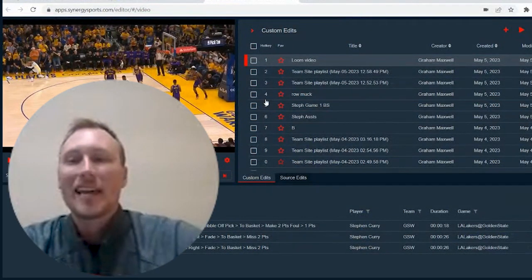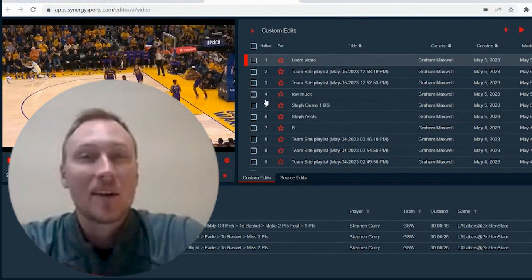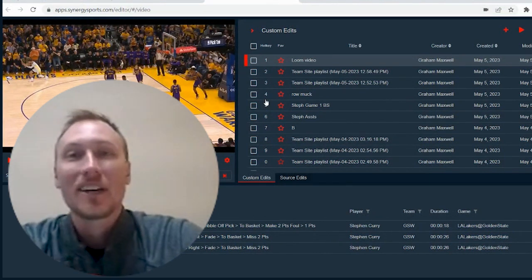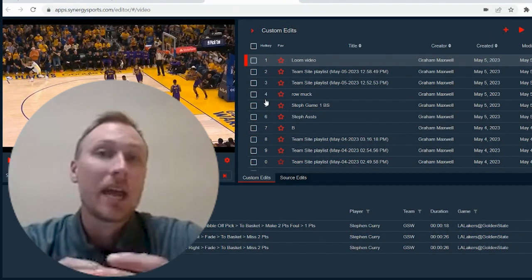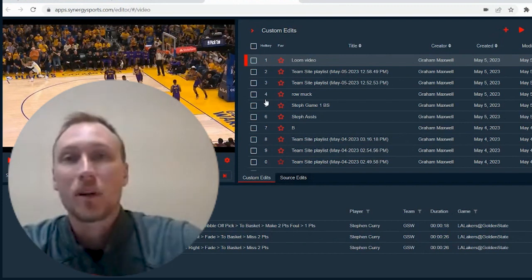So quick recap. The 3 things that they did in game 2 versus game 1 that I really believe allowed them to be successful: give the ball to Steph Curry earlier, let him make the decisions, create more spacing with shooters, and the third thing is attack the rim more.